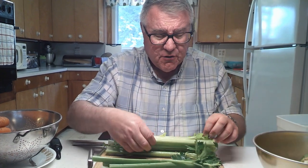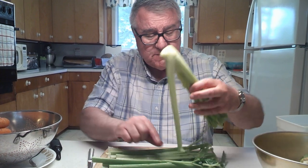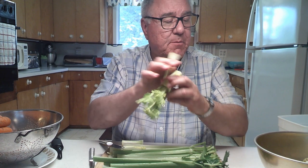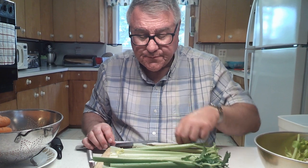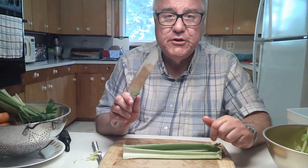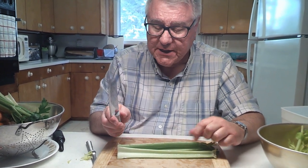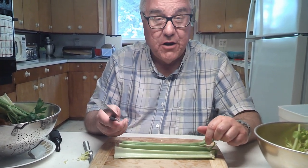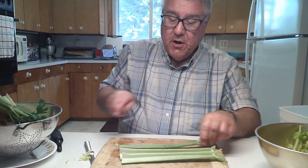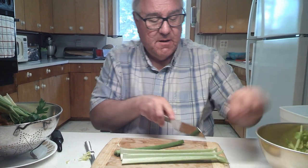The celery leaves I love — they are great in soups and great for garnish. I keep them wrapped in a damp paper towel in the fridge. Now, use sharp knives when you're cutting vegetables like this. If you have a knife sharpener, use it — keeping your knife sharp makes a big difference. With celery, cut off the end and also cut off the tip that isn't good for anything in terms of what we're using it for.